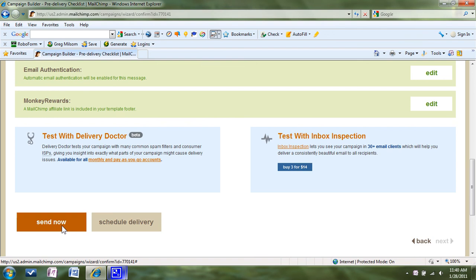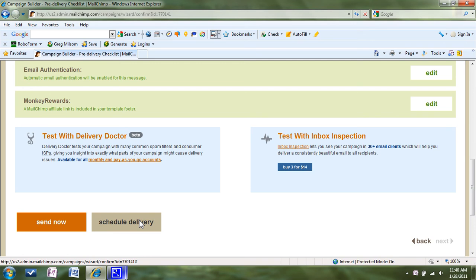If we hit send now, it'll send out to the entire database. If we want to send it in the future, say right now it's, I don't know, Tuesday night, and we know that a big storm's coming and the club's going to be closed, or for any reason, we can schedule this email to be sent sometime in the future, a day, a week, a month, whatever we want, even during certain times of the day, morning, afternoon, evening, by clicking on this.